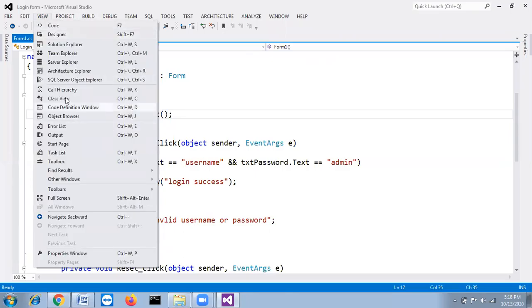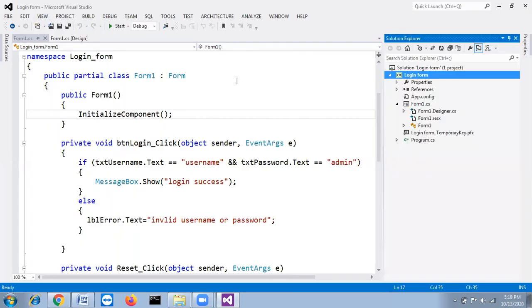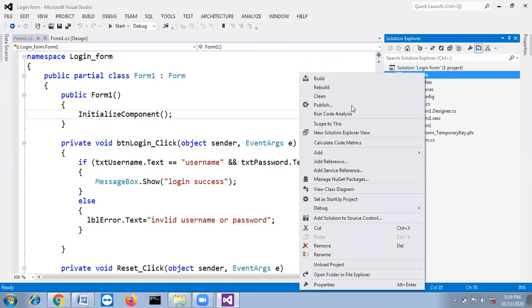You solution explorer. Publish. Next. Finish. Okay.